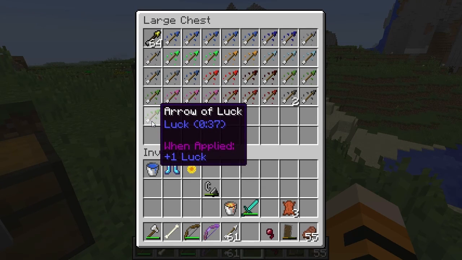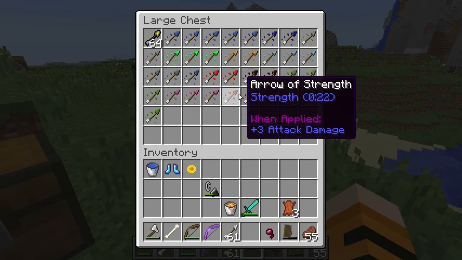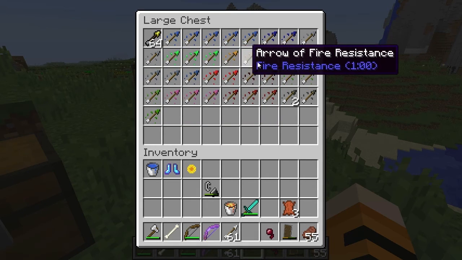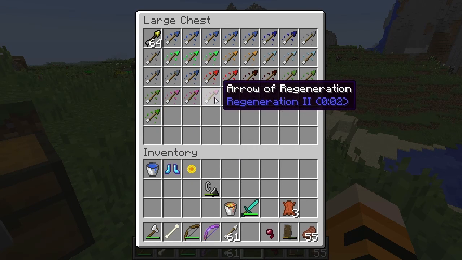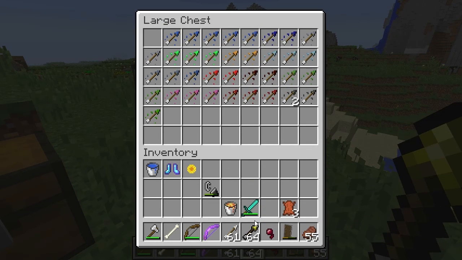So just to run through them real quick, you've got luck, poison, regen. You can see they also have strength, weakness. So all of these potions that are available as lingering potions, which is all of them, are also available as new tipped arrows, or new enchanted arrows or whatever you want to call them. We've also got these spectral arrows, which we'll talk about briefly in a moment.